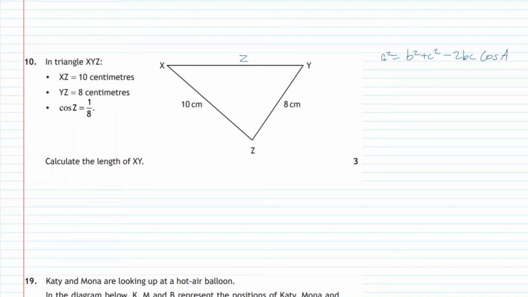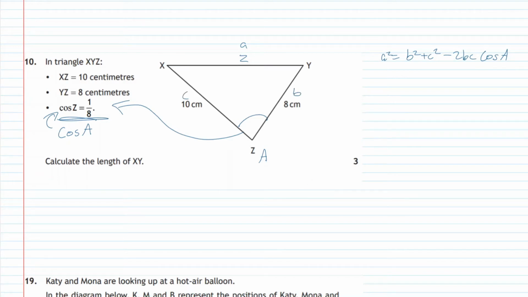Are we given that angle? So we need this angle here if we want the opposite side. And we're not actually given the angle, but we are given cos of the angle, so that's all we need. You can see here, instead of being given z, the angle, we're given cos z instead, and that's all we need. So we'll identify this side here as our a in our equation. But we don't actually have A, we've got cos A instead, because we'll identify this quantity here as being cos A. And we'll call this side b and this side c. Doesn't matter which way around we do that.